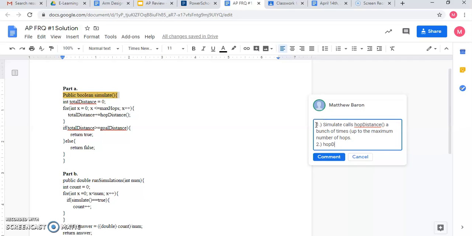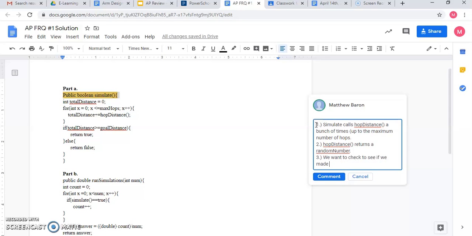Hop distance returns basically a random number. We want to check to see if we made it. The goal distance.